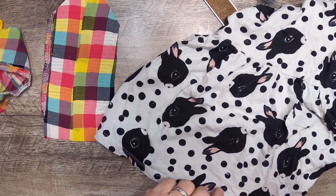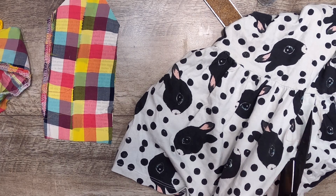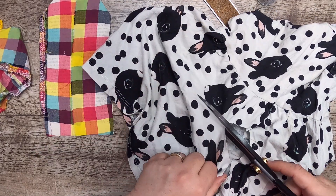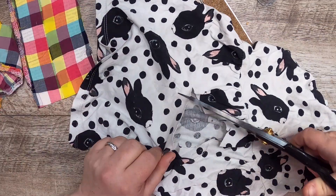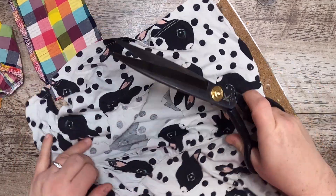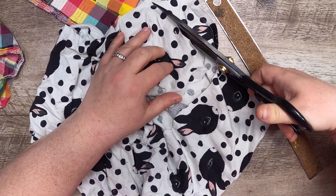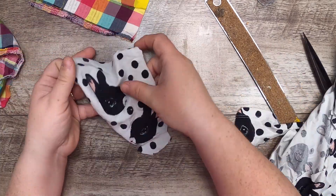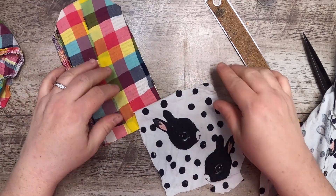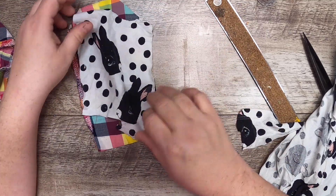What I'd like to do is come down here and just cut a very free-form section of this that has two bunnies. I'll try to get as much fabric as I can while only getting my two bunnies. So now I have these two bunnies - so cute, right? Then I'll just lay it on here and decide how I want it to be. I know I want the two bunnies on here.